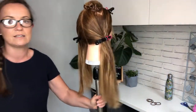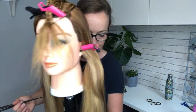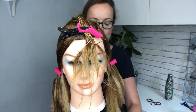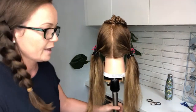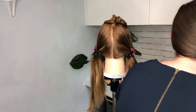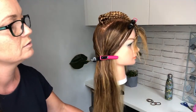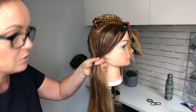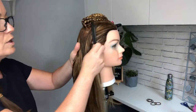Okay, so here we go. Look, I've just parted her hair. Okay? And I showed you how I did the parting the other day, didn't I? On my other Saturday style. So that was that. So I've done that there. Now what I'm going to do is I'm going to turn her head around so you can see me doing this. Okay. I am going to get all of this hair now into a bunch. So I'm going to comb it around the front. Just move you over there, please, thank you.